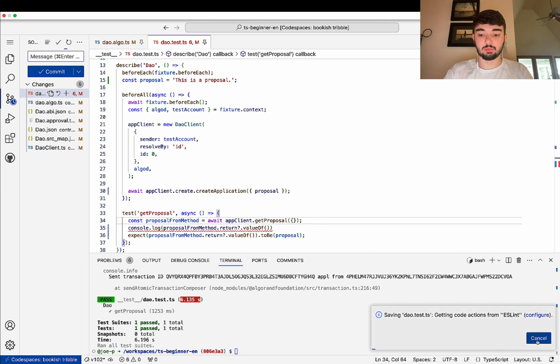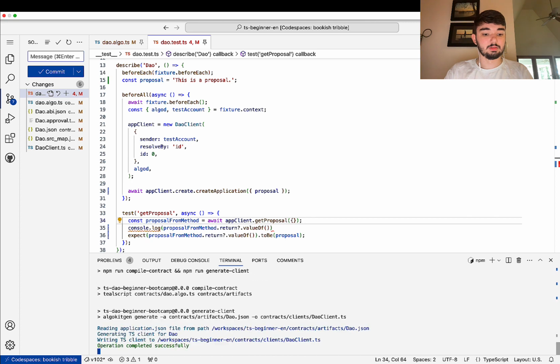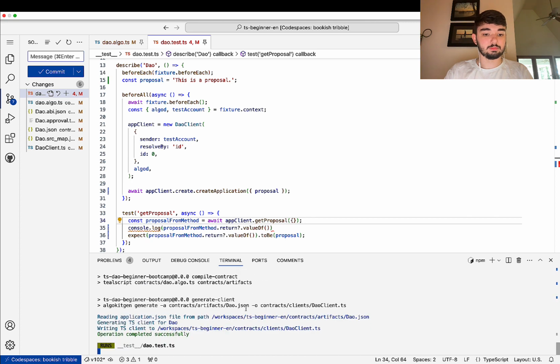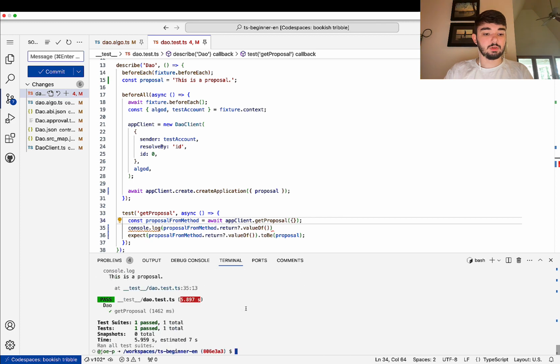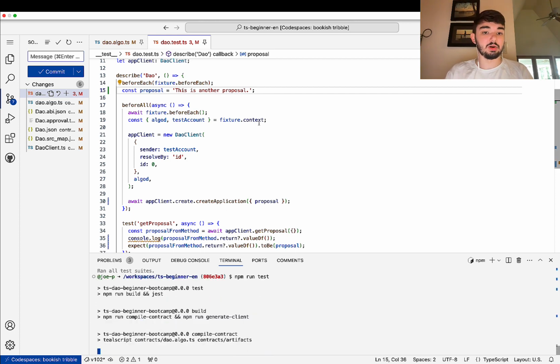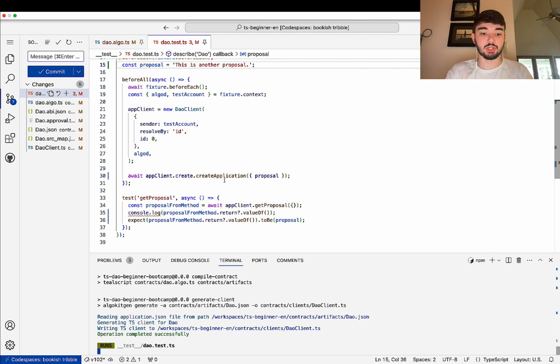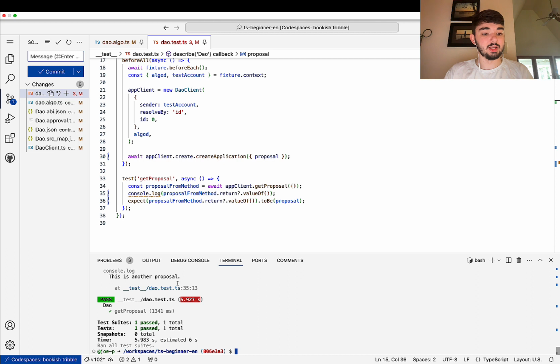that's weird. I've never seen that before, so just cancel that. And I do an npm run test. You can see here that this is a proposal, is the proposal that was tested against. And if I go ahead and update this, we can see here without modifying the contract source code at all, we're just changing the value in the test. We can now see that our proposal is updated.